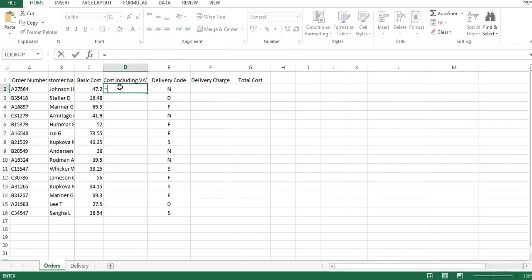So we're going to do equals, open our bracket, and we want to do this times 20%, close bracket, plus this, because that's our whole.